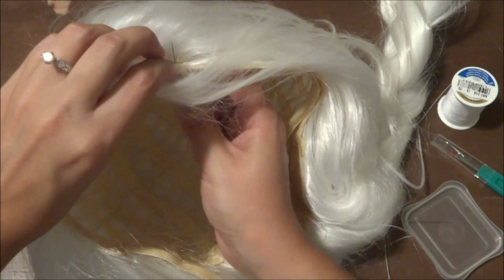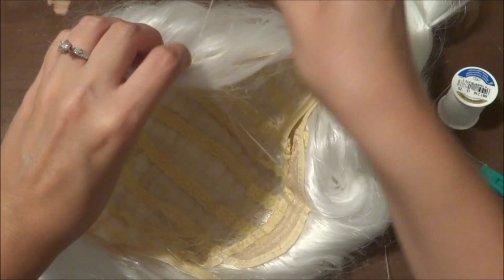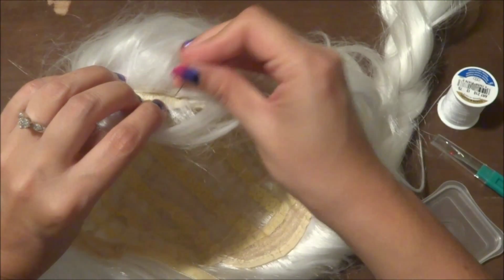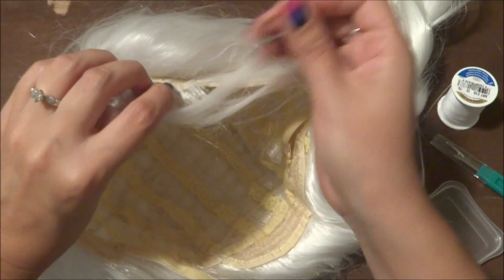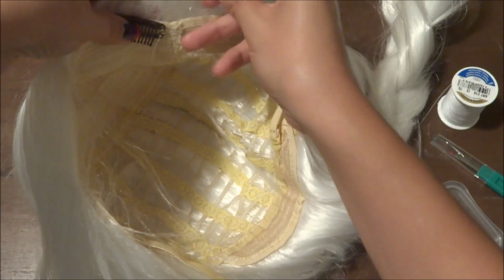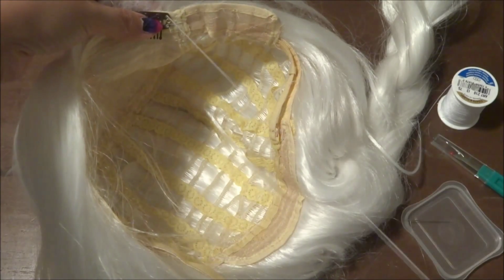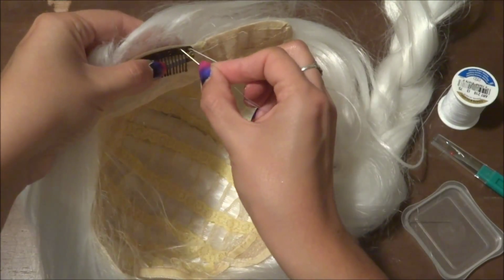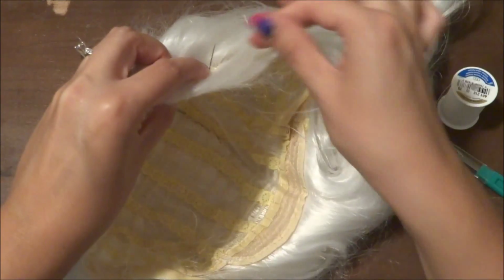The reason why I like to pull back the first layer of wig fibers is that it makes it easier to see this, because this is what we're sewing into, and it also helps prevent it getting tangled within the wig fibers. I've had that happen and it was not fun. It was quite the pain. But yes, simply sew through the holes. I usually sew through all of them. The more times you sew through it, the more secure it is.